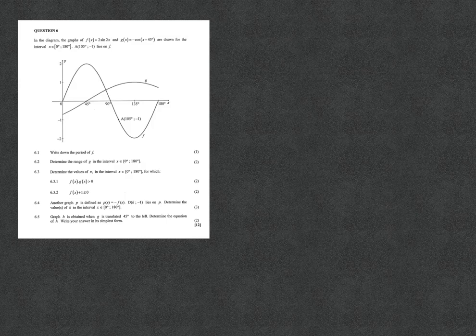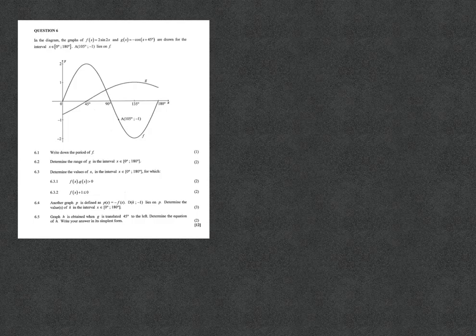Question 6, the second part of trigonometry in paper 2, is normally the trig graphs. So it normally works like this, guys. Trigonometry question 5 will be your basic, normal trig: your general solution, your reductions, your setting up of a triangle, your identities. Then question 6 would be your graphing, and question 7 would be your 3D trig. Okay, so let's get going. We are now busy with question 6, which is trig graphs.